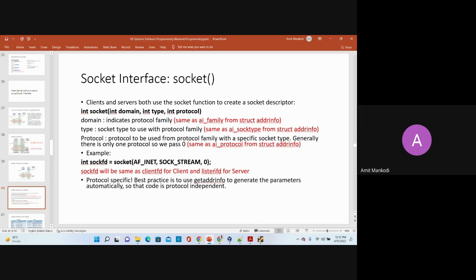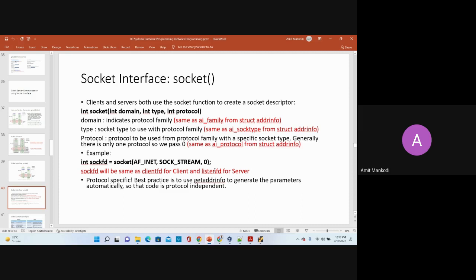Okay, so when the socket call is made from the client side, it is going to generate the client file descriptor, which then is going to be used to actually connect to the server for reading and writing the data. On the server side, we are going to create a listen file descriptor on which the server is going to be listening for the client connection, right? So you need to have a server who is waiting for the client connection to come in. So that is what the server side listen FD is going to do.